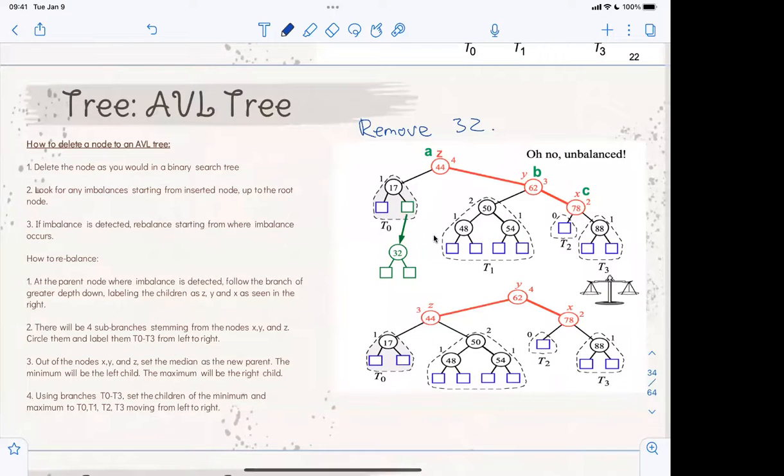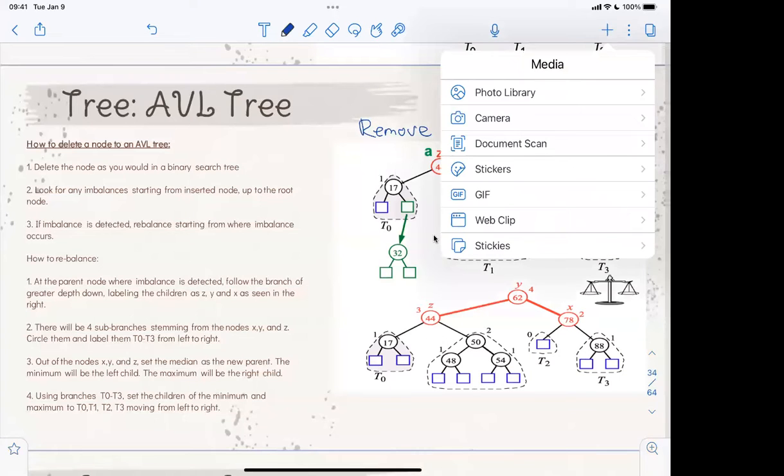So we'd want to ensure that the entire tree is checked for balance. So we choose the deepest branch in the right subtree as well as the deepest branch in the left subtree and check further heights. So this one will only go down 1 node, and we can clearly see that the height difference is greater than 1. So we know that there's imbalance. So we'd begin by, again, labeling the values going down the deepest branch with ZYX.